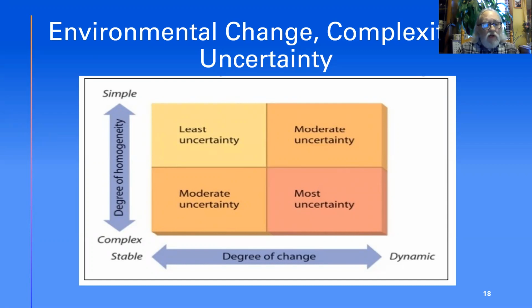Let's define it this way. We look at the environment and we say if it's homogeneous, it's a simple environment, it has few elements, little segmentation. We don't divide up the marketplace too much. It's very predictable as far as consumers go. But if it's complex, there are lots of elements, lots of segmentation, lots of interaction. And again, remember, the key point here is that these factors in environmental change and complexity result in uncertainty.